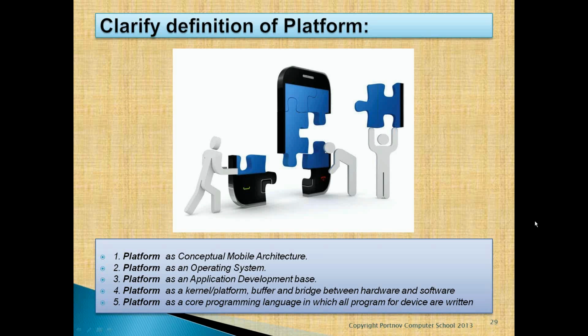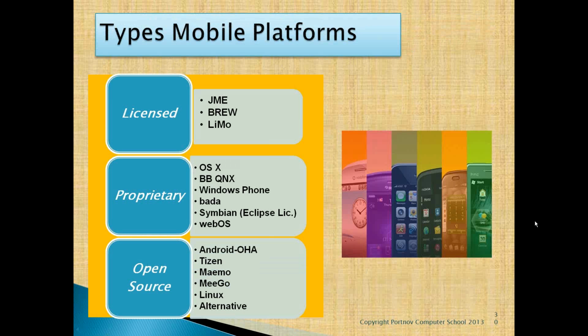Hardware and software components all together. It could be just platform as an operating system. They can talk about platform from an application development point of view. They can talk about platform as only the kernel, and primarily the most popular these days are Unix and Linux. Or they just refer to platform as a core language. So just ask, do not be afraid to ask.